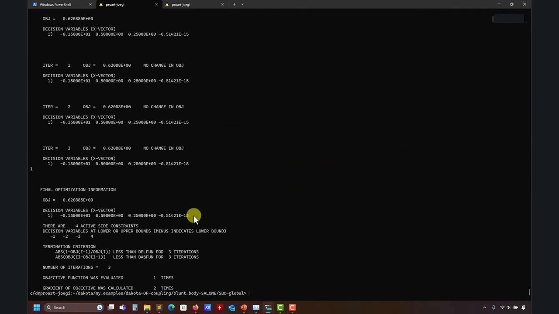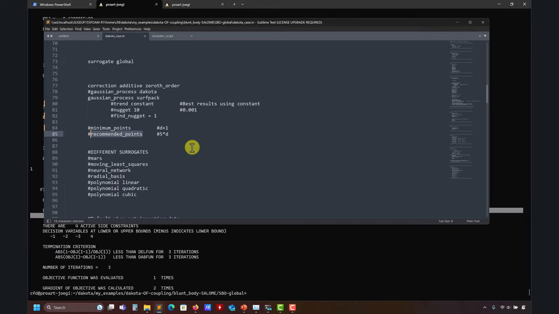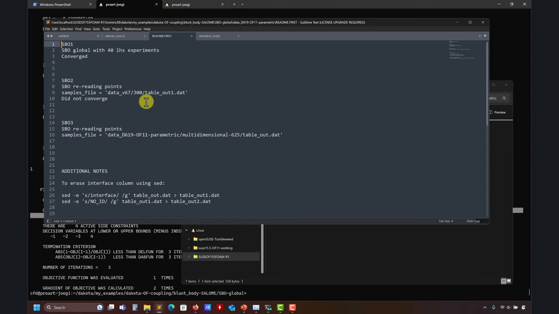And I already see here, okay, so this is my final solution. And it is a good solution, actually, but it's converging towards the other minimum. So this is 0.5, 0.25, and 0, but it's converging to the other solution, the solution that has the largest airflow. But I already can see there that I have that solution. So maybe you can use those options, and I don't recall if I have the experiments there, so let's see, I put some comments there.